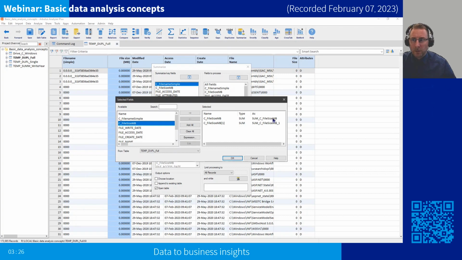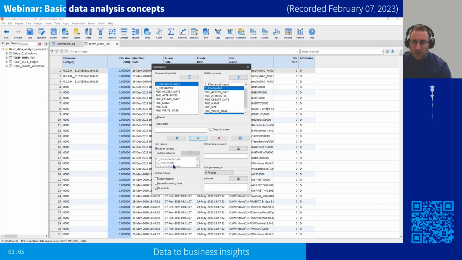So the sum to let us know in total, all these duplicates use up this much space. And I want to see the minimum, but whether it's the minimum, the first, the last doesn't matter because they're all duplicates, so it's going to be the same anyway. I'm just going to say for a single file, this is how much disk space I would use. And we're going to do that to another temp table, or result table, if you like, potential savings.